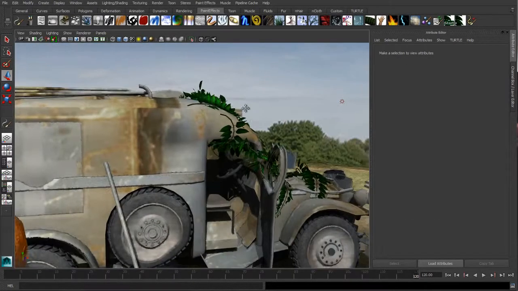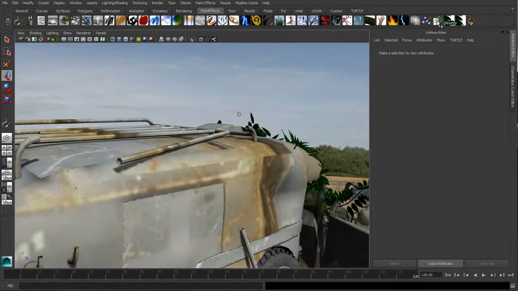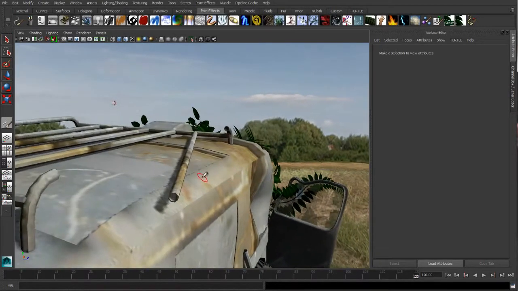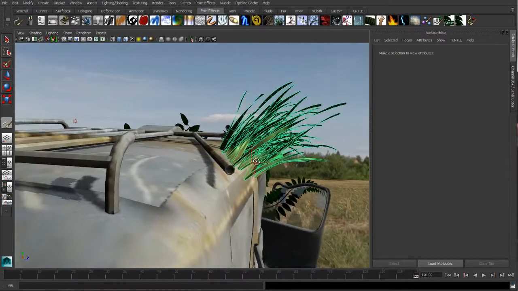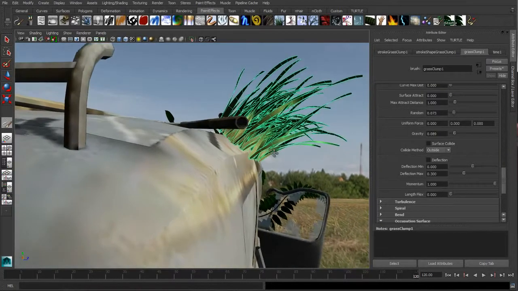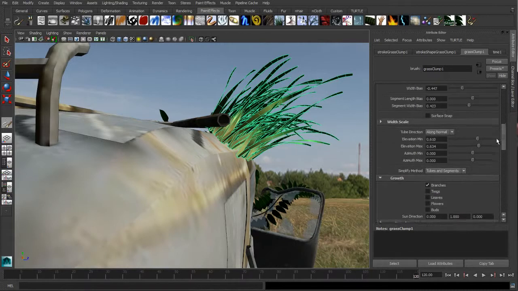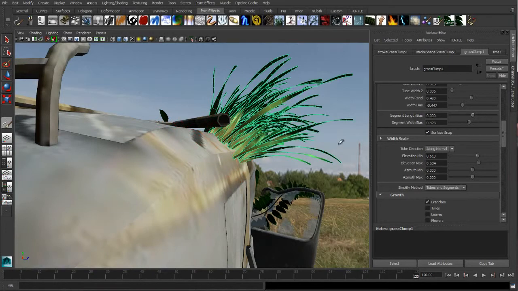So the last thing that we want to look at is using one of these grass brushes. Let's go ahead and reset this guy, and we'll grab this grass brush. If I increase the size of this brush so that it's pretty big, you'll see that it's hanging over the edge of the piece of geometry. When I paint across here, you can see that those tubes that come out really aren't attached to that piece of geometry. So we're going to use the snap to surface attribute so that those guys come down and snap onto that surface. You can see that now they've all snapped onto that surface.